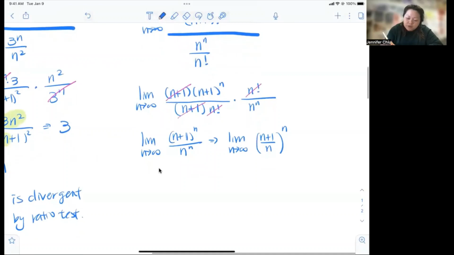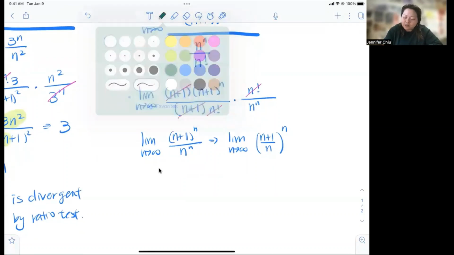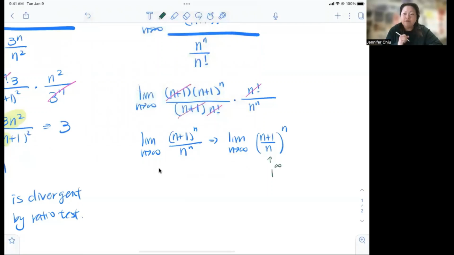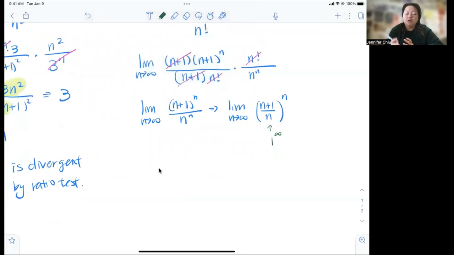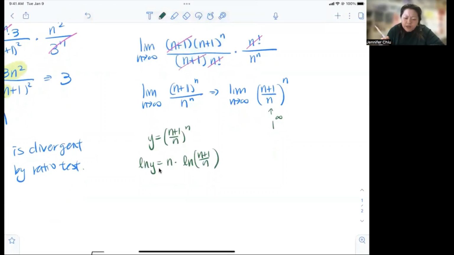Okay, so what is this really? This is really L'Hopital's again, because this is really 1 to the infinity. So that is a L'Hopital situation. So what I do when I have an exponent like that, I treat it like a L'Hopital's rule problem and set it equal as a function and take the natural log of both sides. So y equals (n plus 1 over n) to the n power. Natural log of y equals n times natural log of (n plus 1 over n), like so. Okay? All right, so now we know that this gives me a 0 times infinity, or no, infinity times 0, same thing. So you're now taking the limit of that, right?